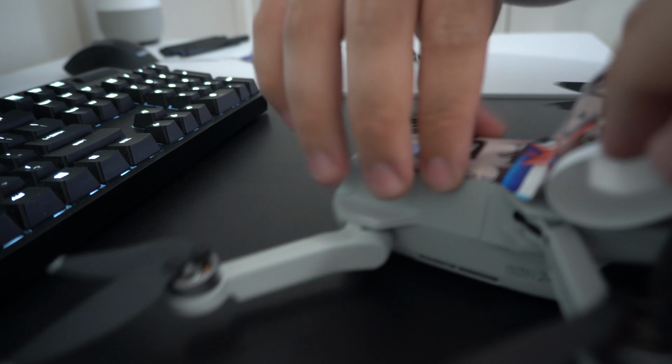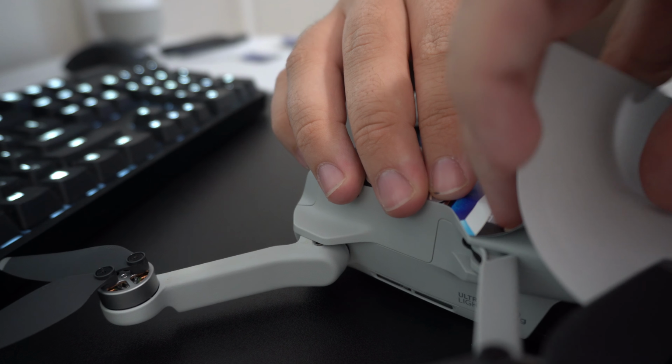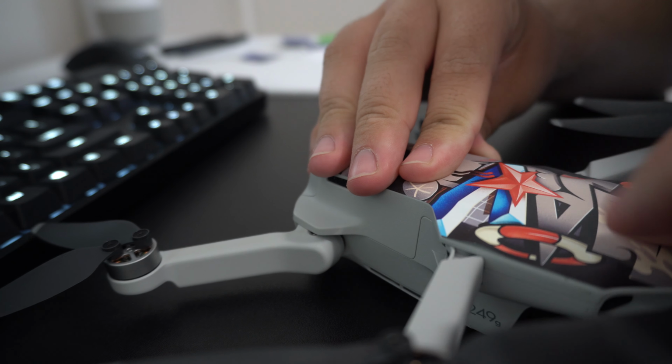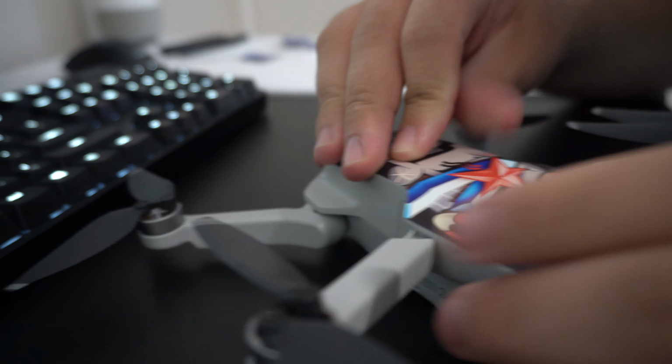Now the first time I actually applied this, I did put it a bit too far back, so every time you open the battery door, it would flick the skin up just a little bit. So ensure there's enough room by that battery door. And it's that easy.